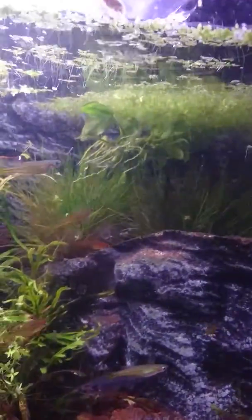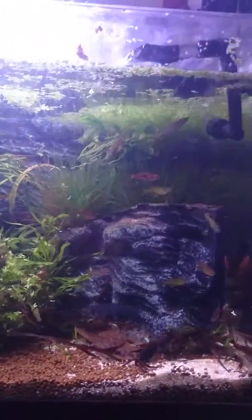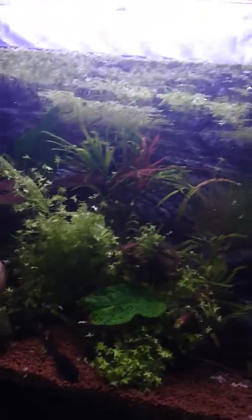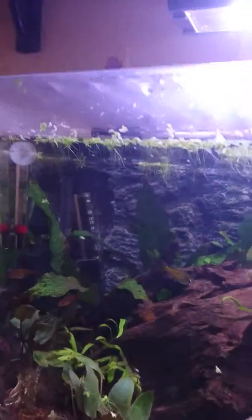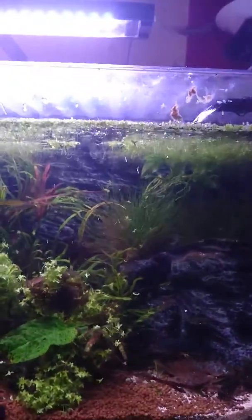I've got some grass that's gone mental — it's as tall as that piece of fake rock, it's huge. Java fern and narrow is doing well, baby's tears has gone mental. We've just put some crypts in, so they're going to take over that corner — that's where the bubbles were. Hopefully those crypts are going to take over that corner. The external filter runs from there, through the back, and then back out here. I've got to fill the tank up a bit more.